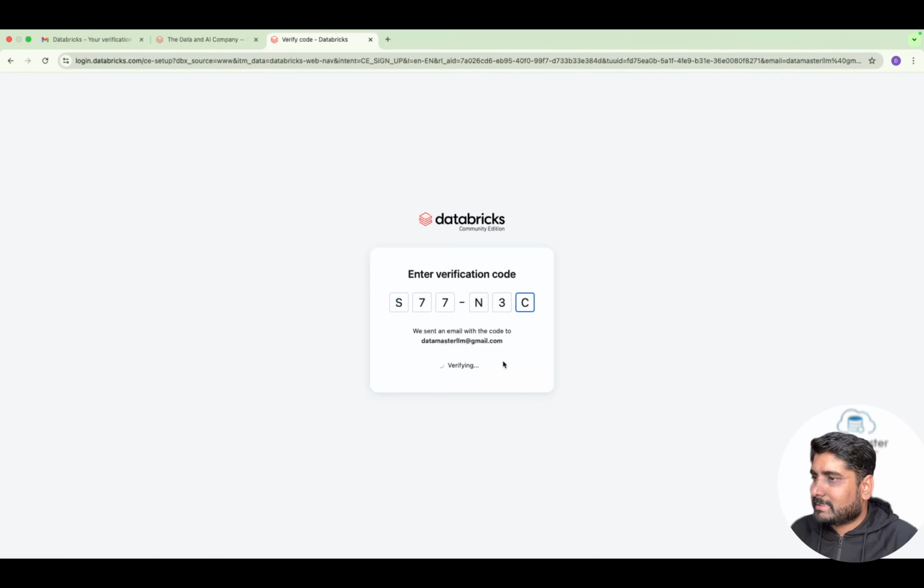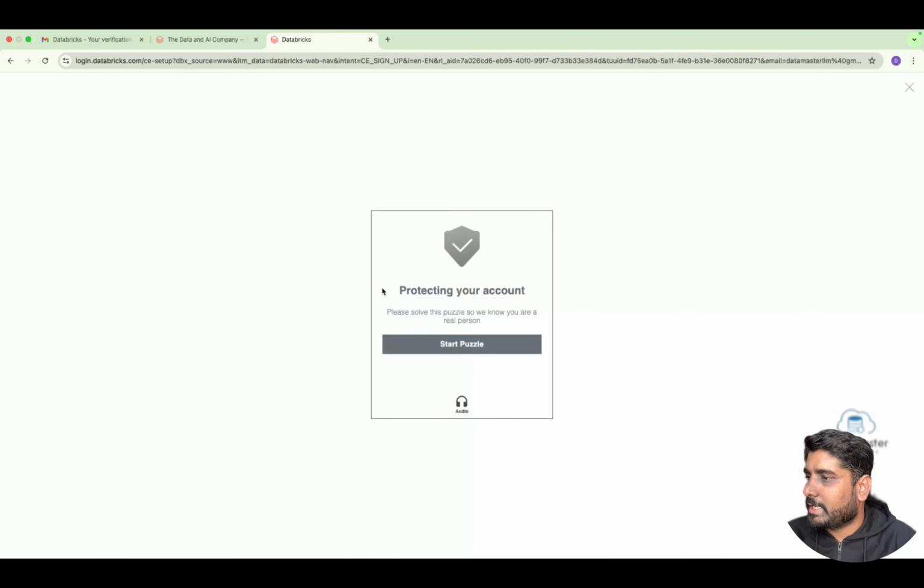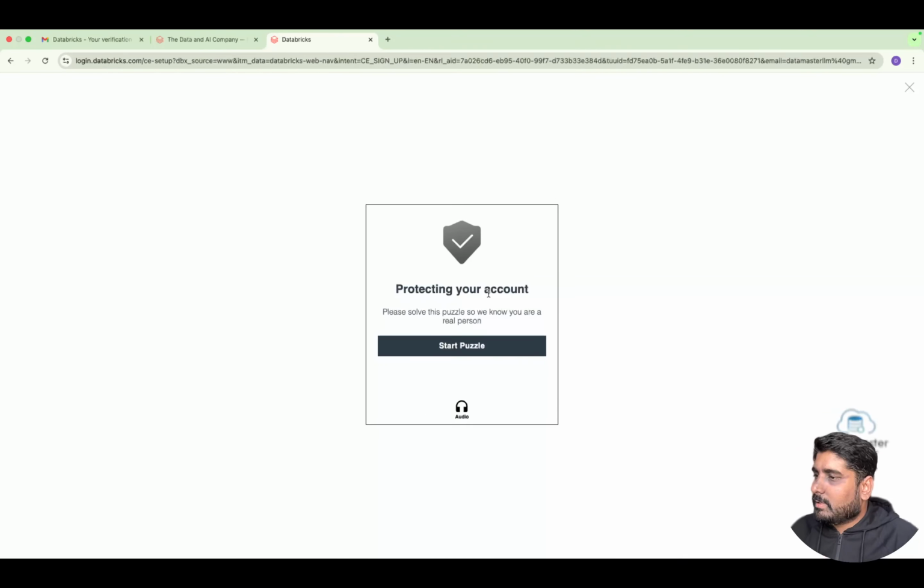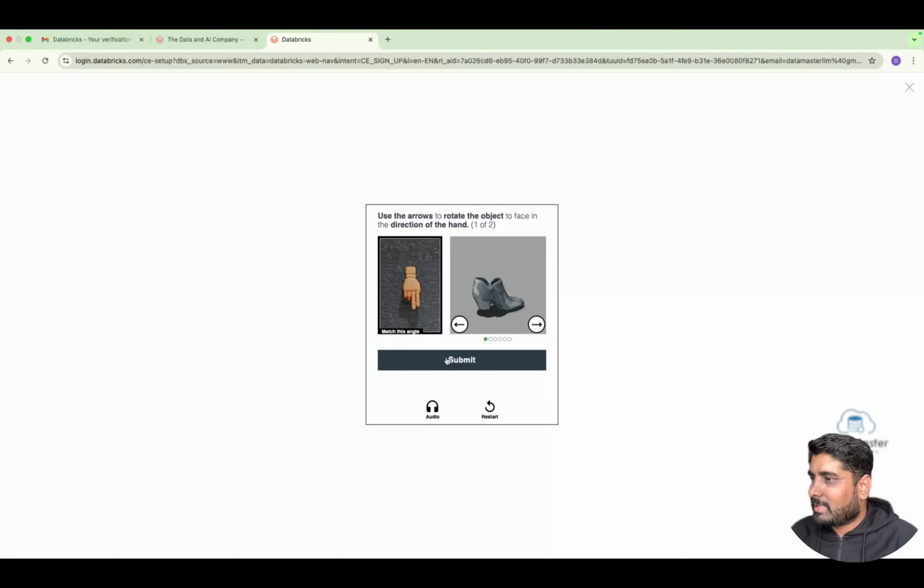Yeah, so I'll just paste that email notification, or you can say OTP kind of thing. And once you've signed up, sometimes you'll get this weird puzzle. You need to solve this puzzle, guys. If you are lucky, you don't get this puzzle. If you are not, you'll get this and you have to solve it. So let me look into this. Oh, cool, I think this is easy. Let me solve this. Yeah, I was able to solve the puzzle quickly.